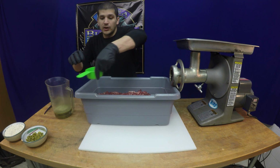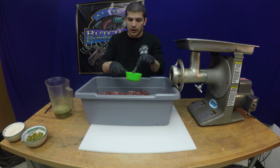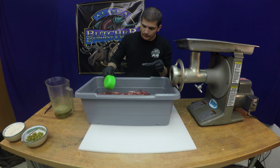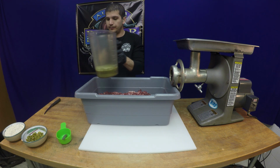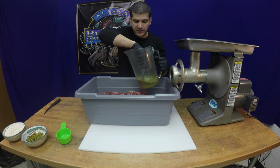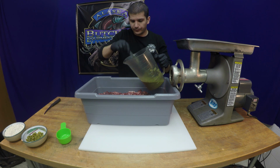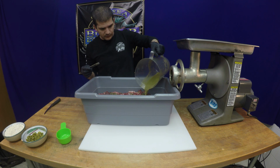So we have the instant cure number 1. It's a 1 ounce pack, and we have it right here in this half a cup of water. So you can just disperse throughout the meat. And then what we'll do is you'll take the 2 cups of water with your seasoning. The seasoning's for 25 pounds, and this is the Excalibur seasoning. All of our Excalibur packets do 25 pounds. Just disperse it throughout the seasoning nice and well.